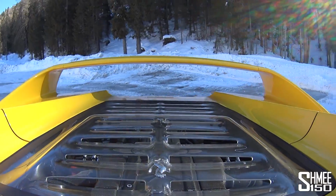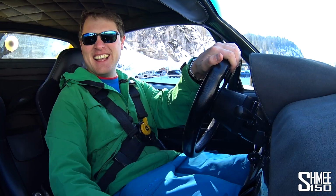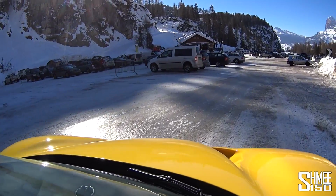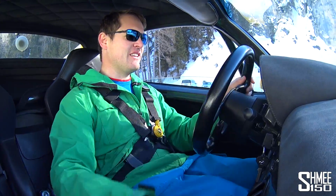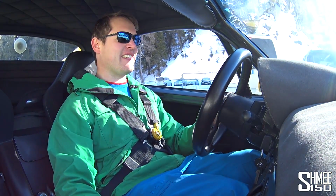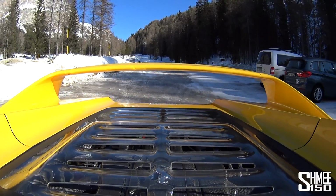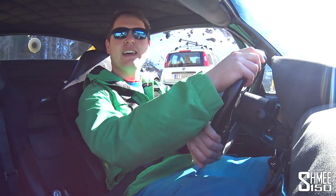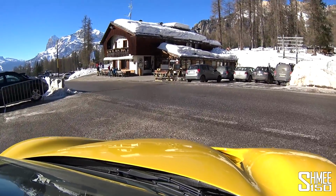Oh, around we go. This is pure ice. We got a bit stuck here. That wasn't meant to happen, so I'm going to go out the main entrance to the car park rather than trying to get up that steep hill that those guys are attempting, because, well, I don't want to risk sliding into a car or into a barrier or into anything in this thing. So this has been nicely salted and it's much smoother, so we can definitely get out here. Yeah, this is better. This is much more doable than where they are.